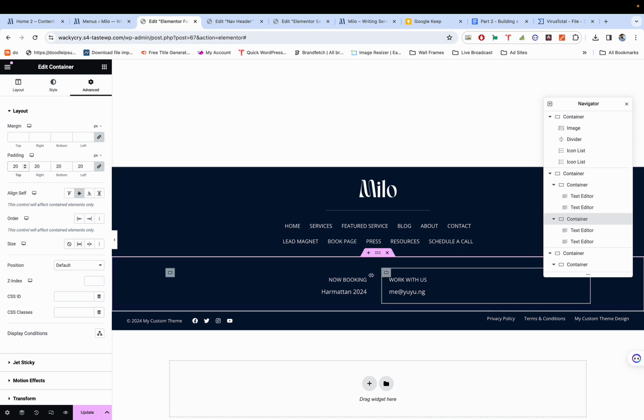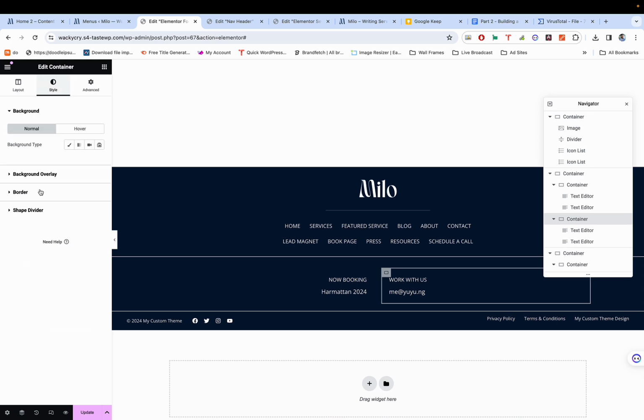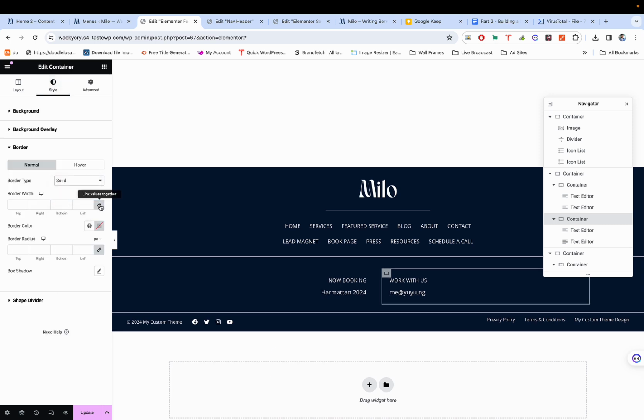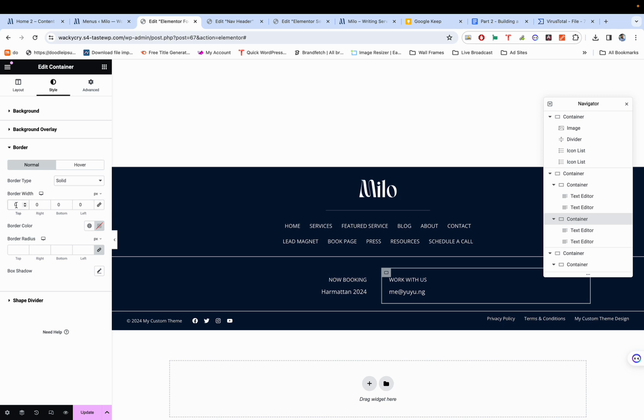Now, how do we create this divider? We need to create a border for one of these two containers. So you can either choose the right container and create a border for only the left border, such as this style border, solid, unlink them, this border width.